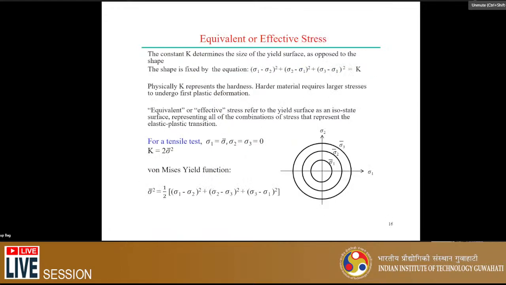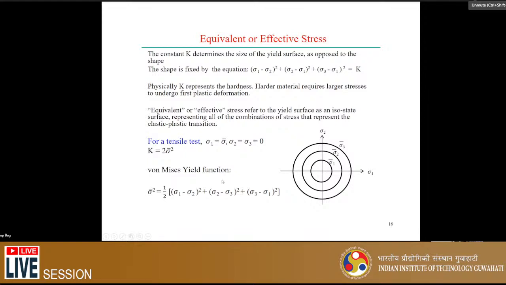Similarly, the shape can be represented like that, as some equivalent state of stress. It means that you are trying to represent a single component of the stress, which is a function of all three principal stress values. Now if you follow the von Mises yield criterion, the yield surface, then that equivalent form can be represented as k equal to sigma 1 minus sigma 2 plus sigma 2 minus sigma 3. But this is the way to define this yield surface.